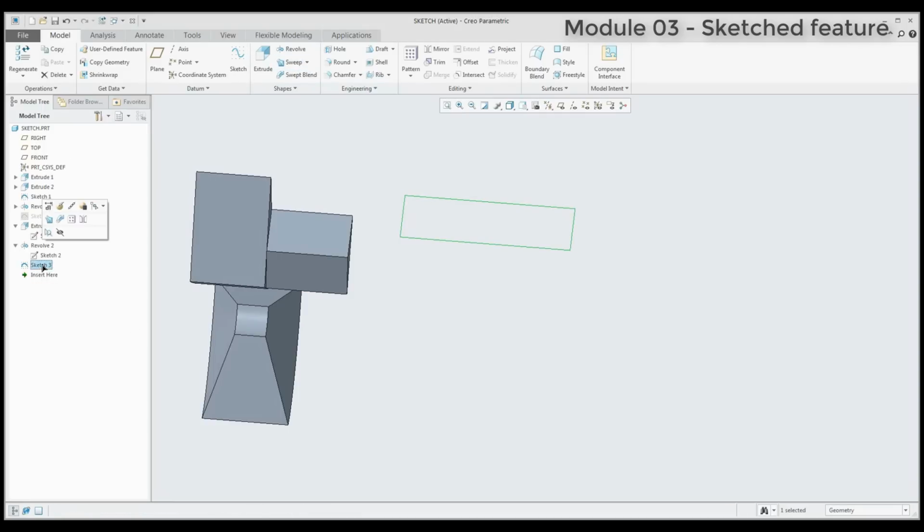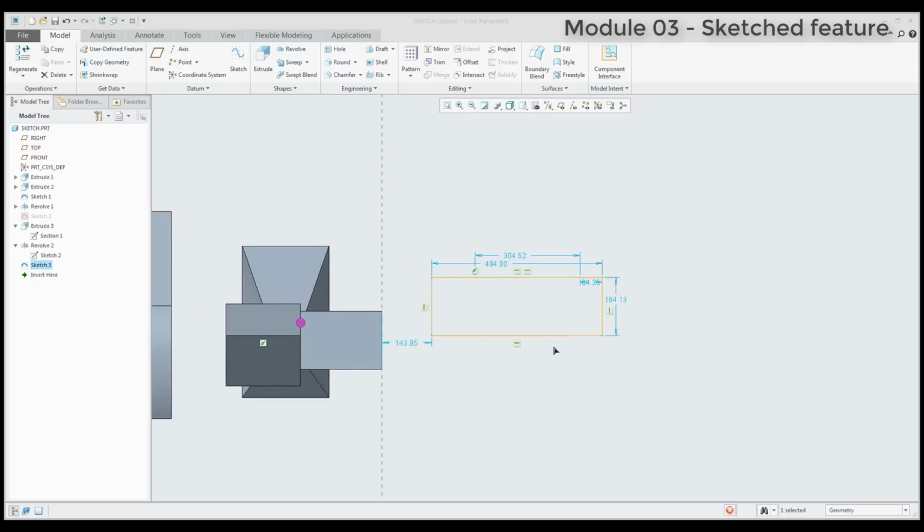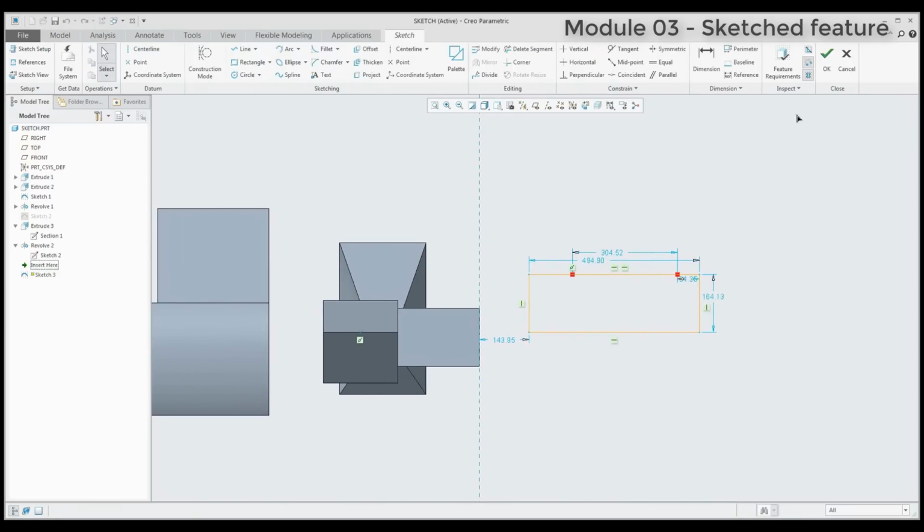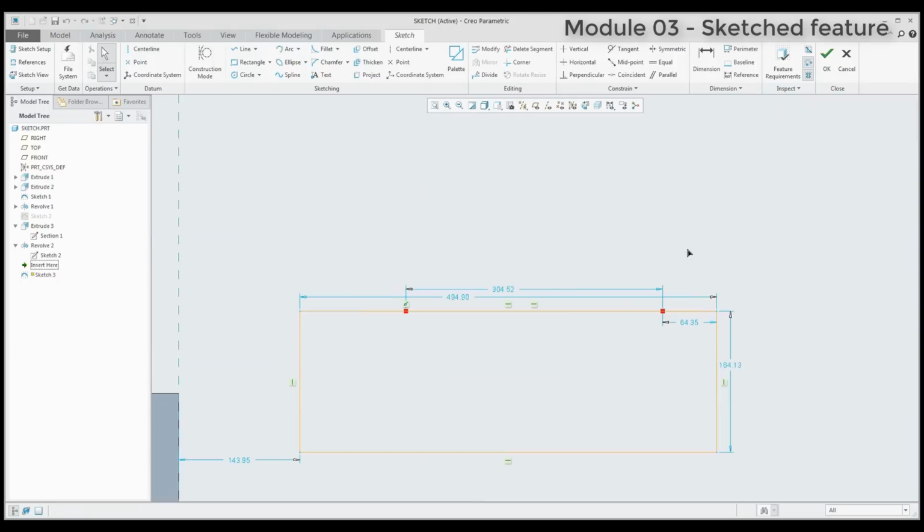Then you have to go back in the sketch 3, edit definition, and have a look and investigate what is wrong. Over here we have some inspect features, for example, closed loop or highlight open ends. You can see open ends. And the last thing here is the overlapping geometry. If you select this icon, the system will show you directly in the sketch the overlapping geometry, and you can select delete unwanted edges or lines, and then the system will show you a correct closed loop.